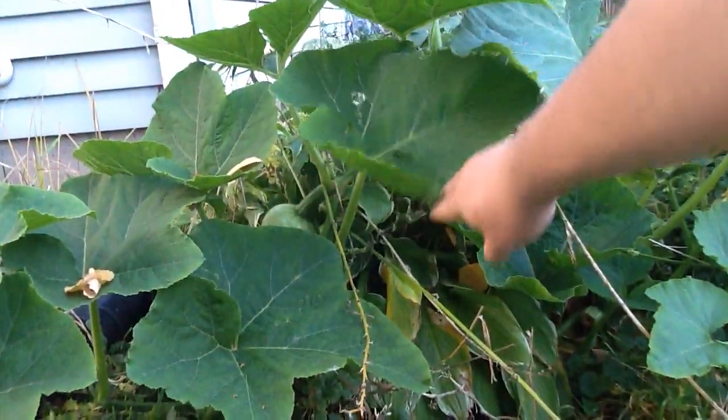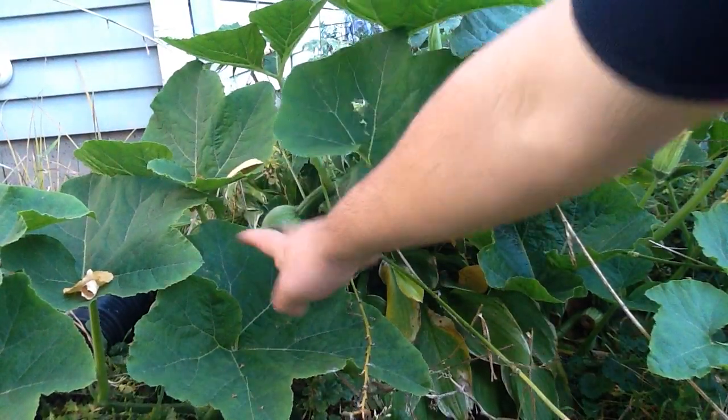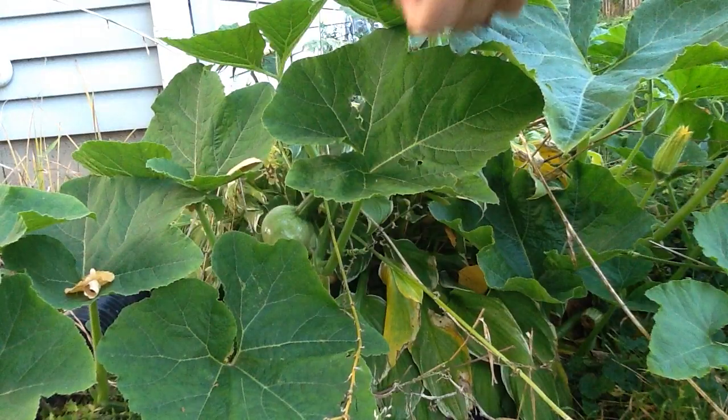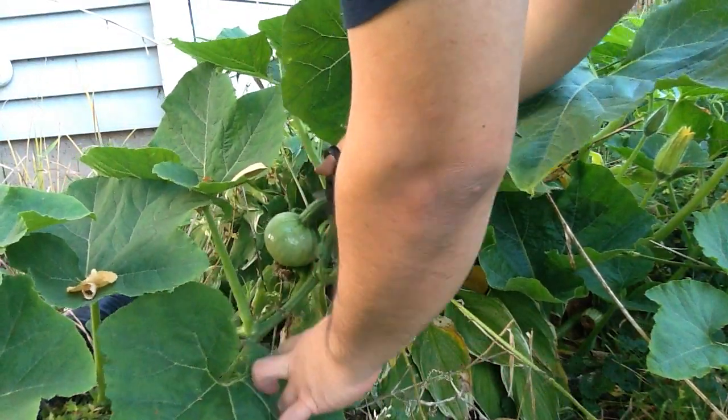There we go. I think you can see one right now hiding. And that is the one we're going to be cutting up. You guys see that? There we go. Much better. So we're going to cut that up right now. And that's what we're going to use with our spaghetti sauce tonight.